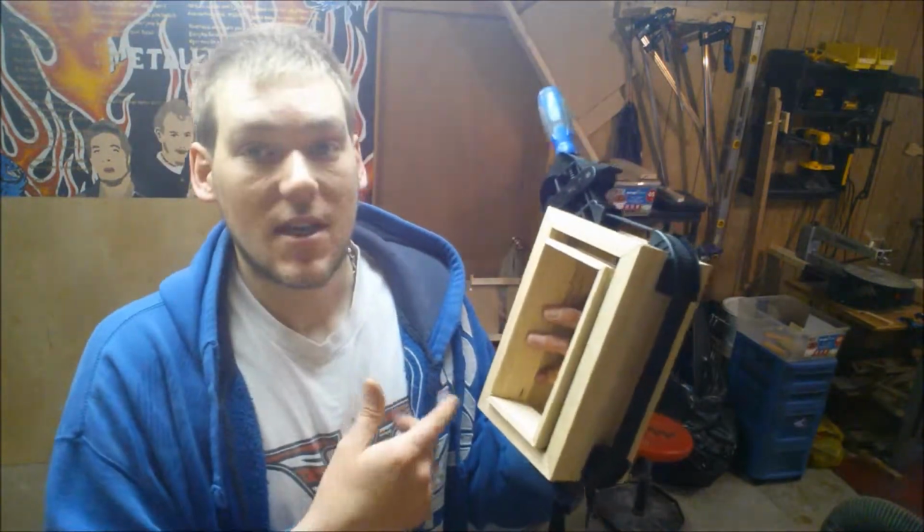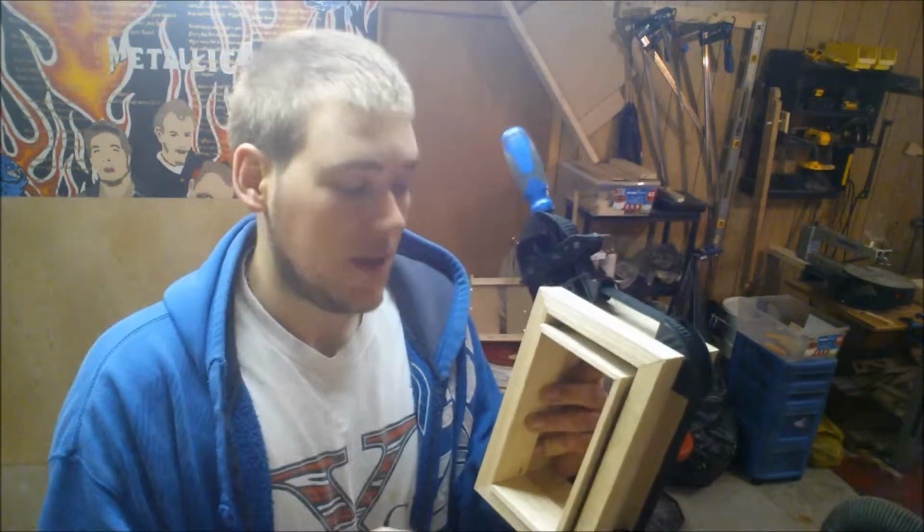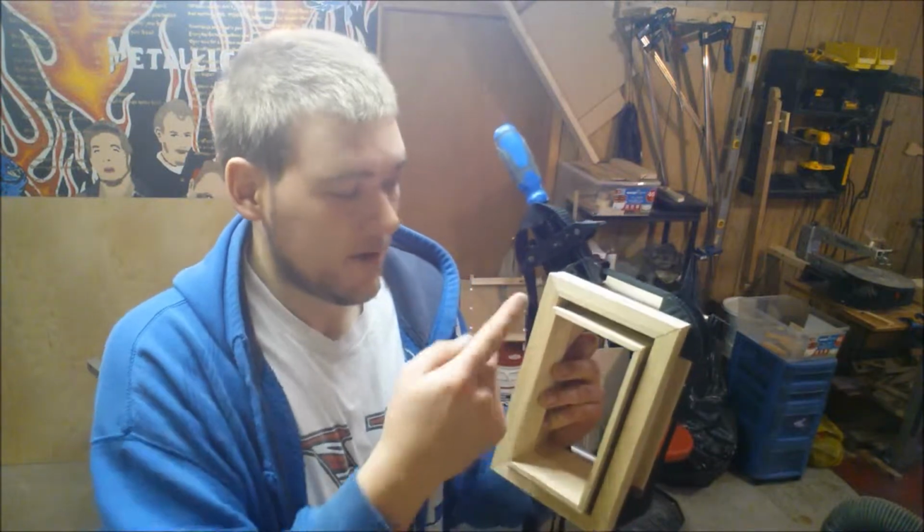So let's get cutting the rest of these miters, and then we will go and do the dados around the bottom of all of these boxes to accept our bottom plates.